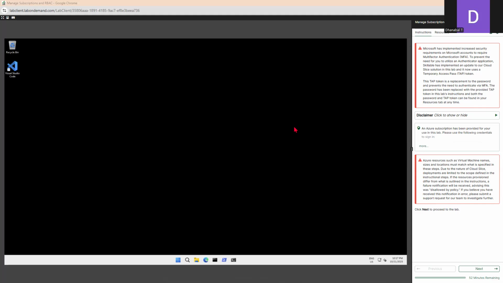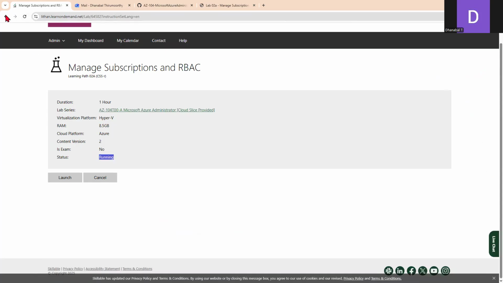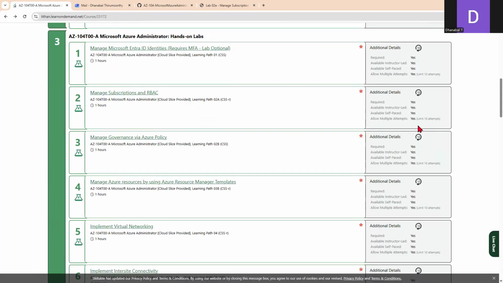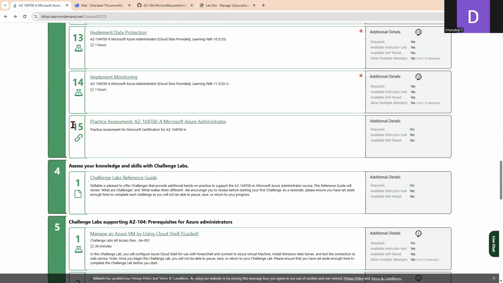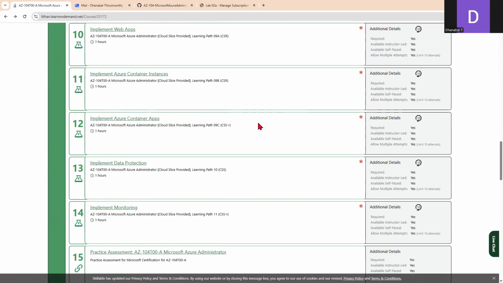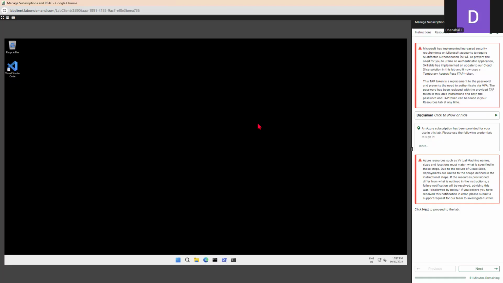And one more thing, every lab activity listed here, you can attempt 10 times. Maybe for the people who are accessing the Azure portal for the first time, you might need more time, so we have given 10 attempts per lab. Like if there are 15 labs, for every lab you will be getting 10 attempts each. Okay, and so this is the lab environment.